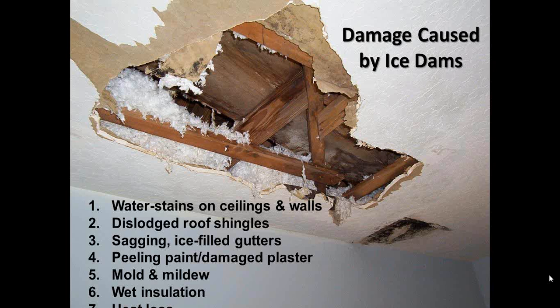We always say that insulation is probably the best home improvement you can purchase as a homeowner. You can typically get your payback within about four years because of the money you save on utility costs — and that's both heating and cooling, so insulation works well for you in the summer, not just winter months. You can get those savings back each and every month, and after it's paid for, it becomes a positive cash flow for you.